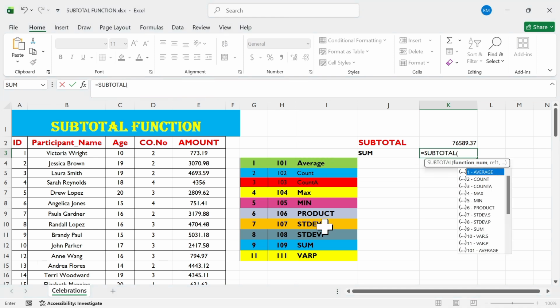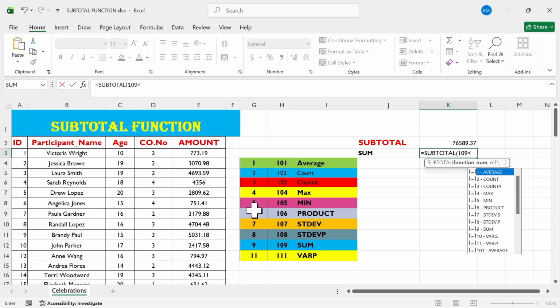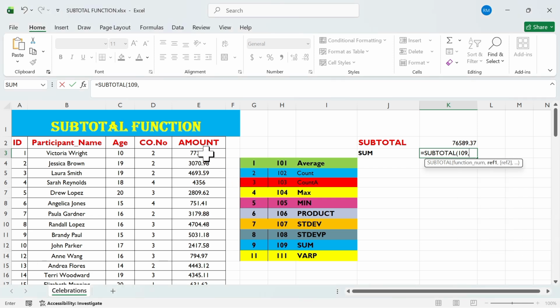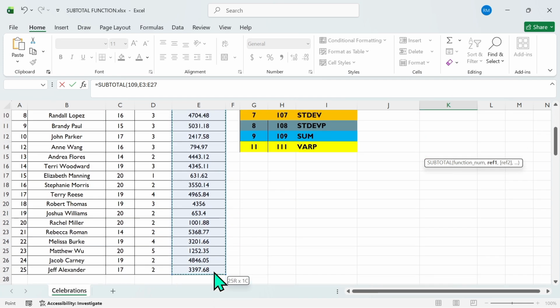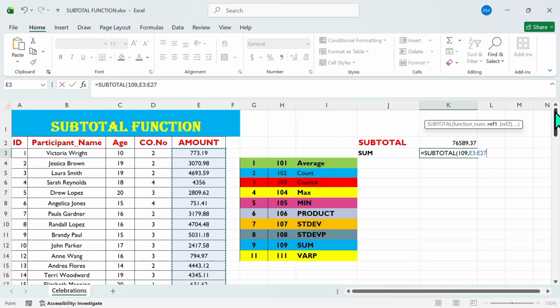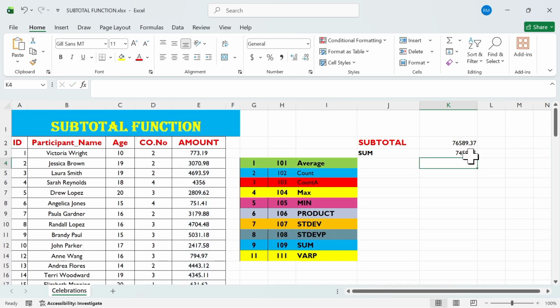Now in this case I'm using sum on position 109. Let me put a comma there, then from E3 up to E27, and then close, then press enter. Can you see the difference?